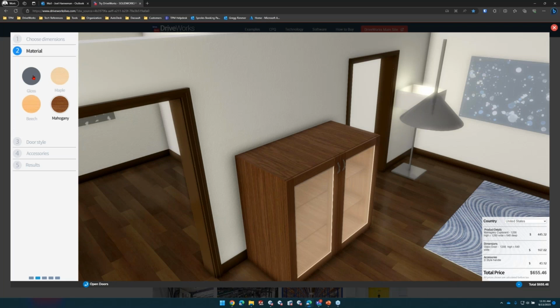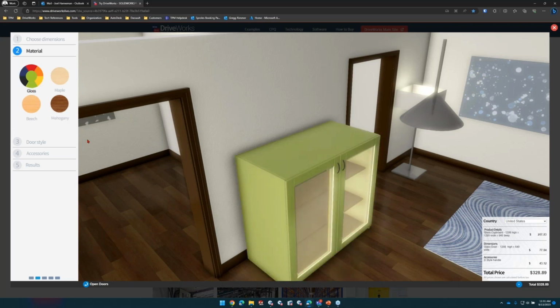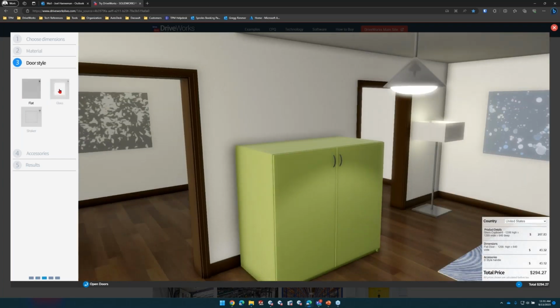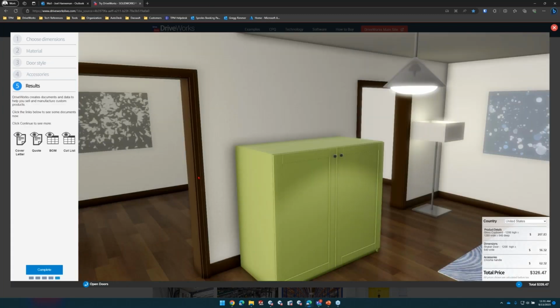Configuration can happen in any number of ways: size, color, accessories, the actual composition of the product, right? Do we need to swap out one option for another? We want to accessorize it. Is this an opportunity to upsell, to add interesting differences? Don't know. And then finally, we get to the end of this process.